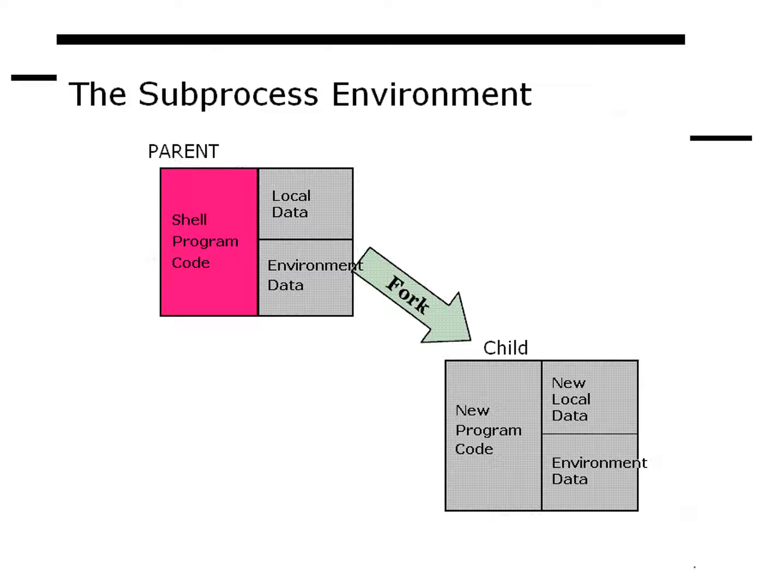Thus, we end up with a hierarchy of processes where the subprocess is called the child process, whereas the caller is considered the parent process. The parent shell will wait while the child shell is running. All the local variables from the parent are also made available to the child. Meanwhile, the environment variables are reused as is. The child issues the exec system call to replace the program text from the parent, but then it will use for that its own copy of data, which will finally help it have its own valid code, possibly very different from the original parent's code.